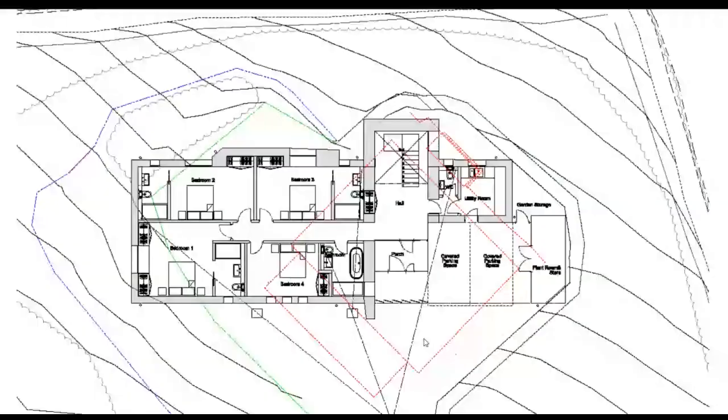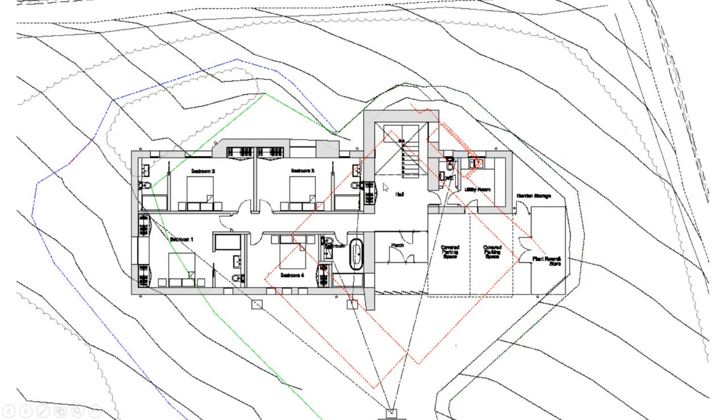I'll quickly take you through the plan. So you've got the hall, which is a central north element. And then we've got the wing of bedrooms and then the utility space. And then we've got this covered area for cars, which sit underneath next to the porch at the front. And really, we wanted to hide the cars. So we didn't want them on show. And we also didn't want them acting as reflectors in the landscape and signaling their presence.